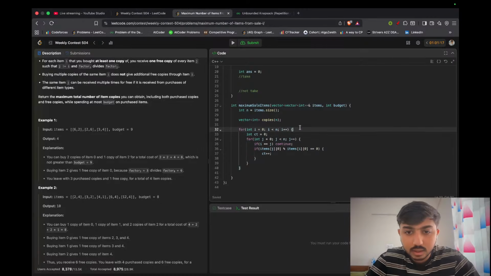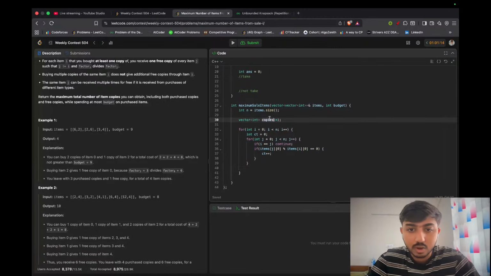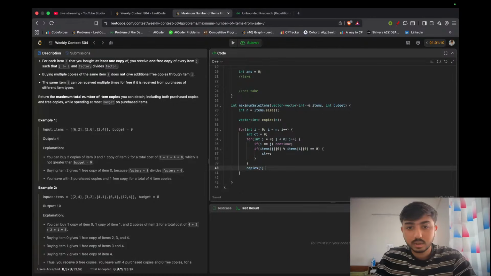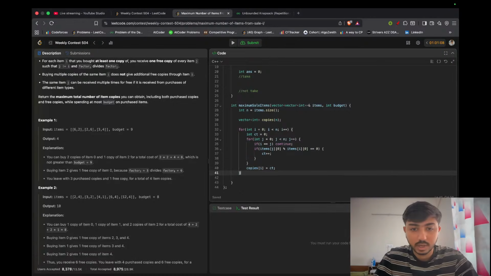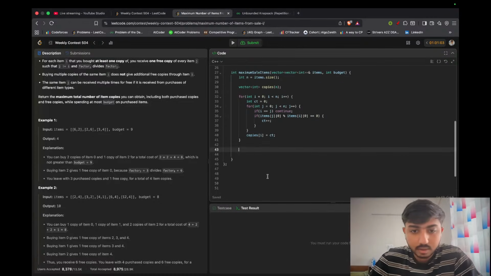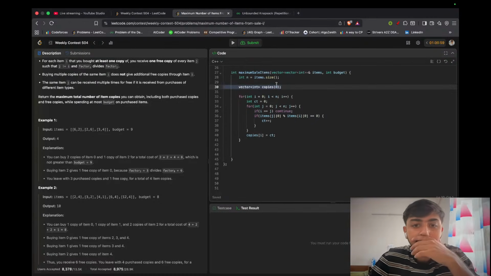And yeah, for this copy, this is the value we'll receive. copies of i is equal to count. Nice. Okay. So yeah, this is this many copies.